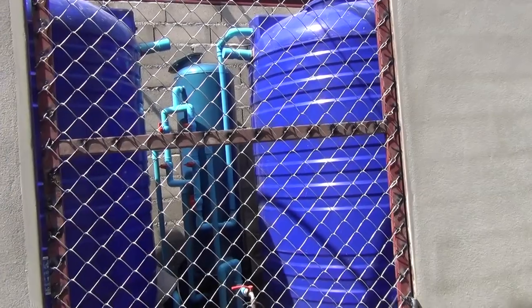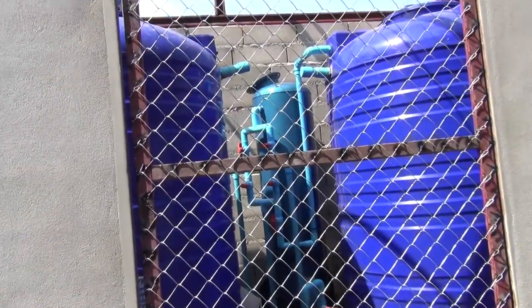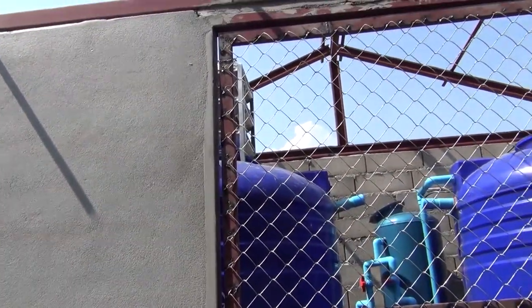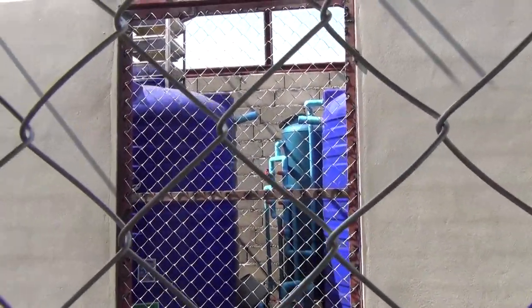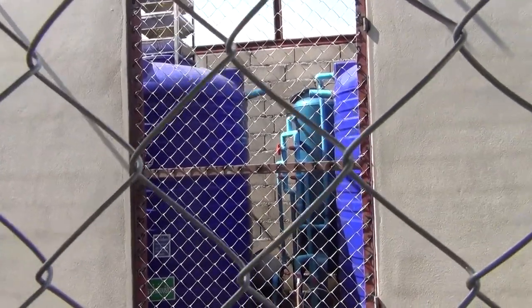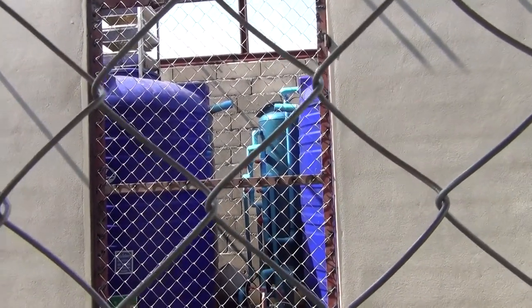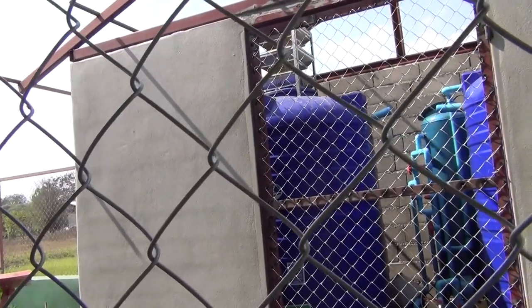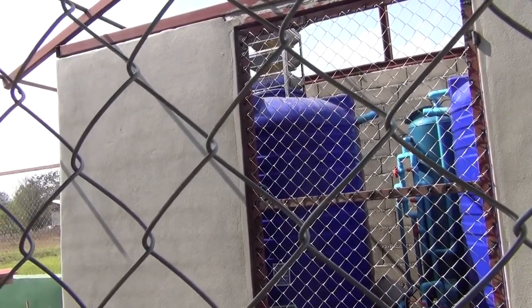Okay, so here's the door to the water tanks. It's on and everything, but I'm not happy with it. Let me tell these guys here and see what happens. All right, what we're gonna do here is, since there's a large gap on this side here, we'll take and slide the door to the left, move the hinges to the inside edge, and push the door back. The problem is that when you put the latch here, right now it's flush to the outside, and there's no place to put a hole so that the bolt slides in there.